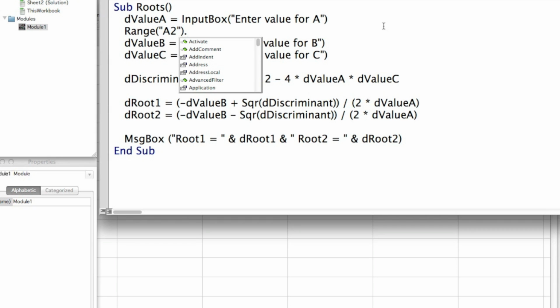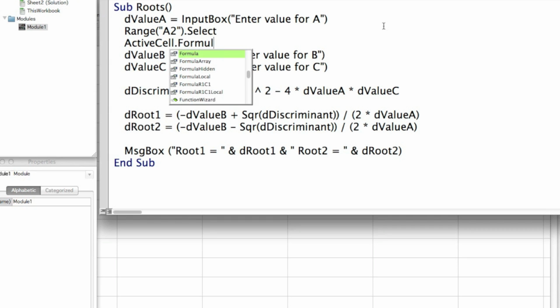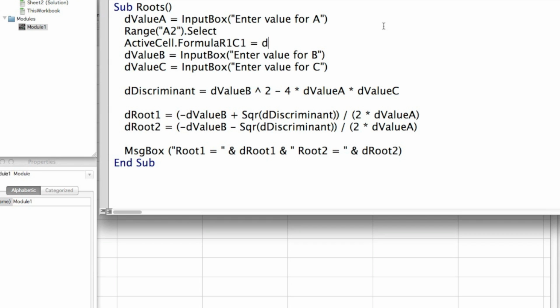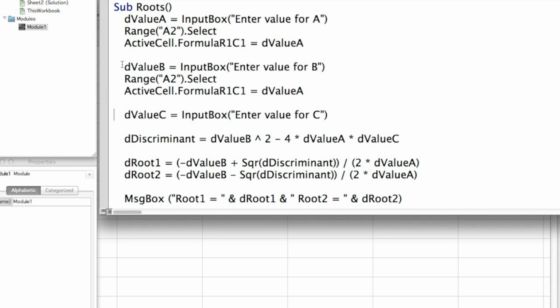So Range("A2").Select selects that cell, and using ActiveCell.FormulaR1C1 equals, we assign the value a. With that statement, we store that value into A2, the cell where I want to store the coefficient a.